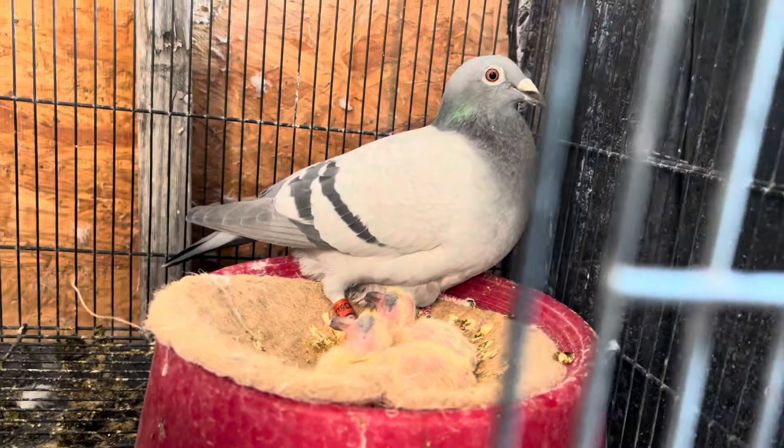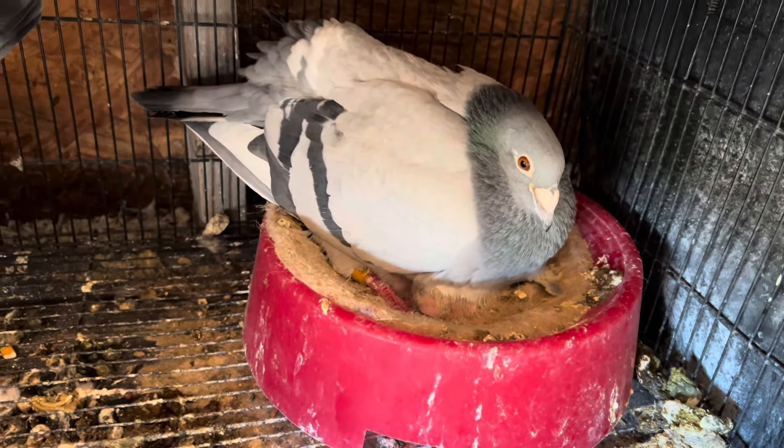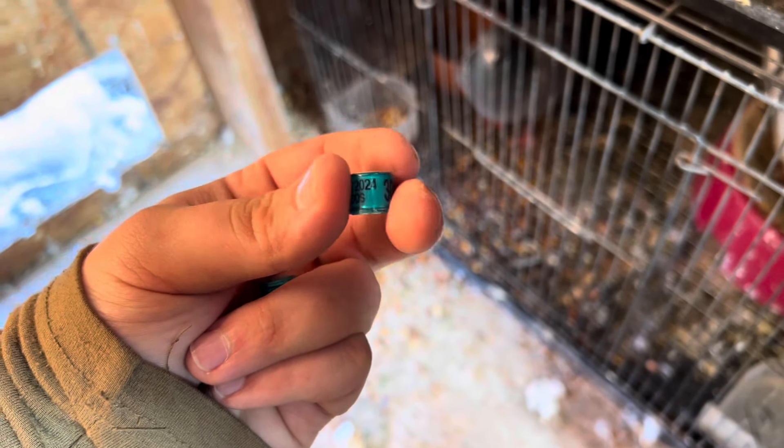These are the babies right down here that I'm thinking I'm going to have to band. I believe they're a little on the smaller side, but we may go ahead and just try to put a band on them — if it stays, that's good. We may have to put it on them tomorrow too; it may fall off. But yep, that's how breeding's going. So I'm going to go ahead and run over and get the bands and stick them on. I got the bands — this year I'm using Jed's bands. I figured out last year that the bands I had were knockoffs. I'm going to get them out and go ahead and get them banded.